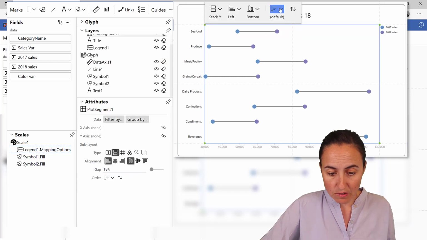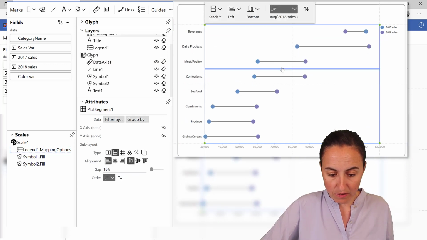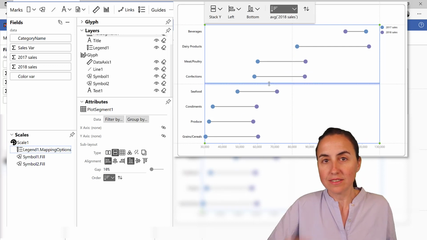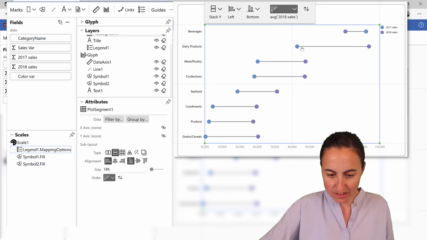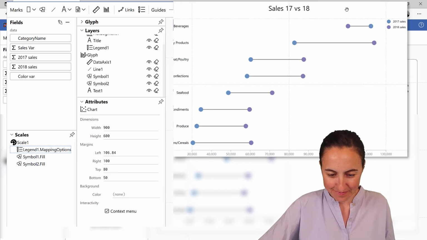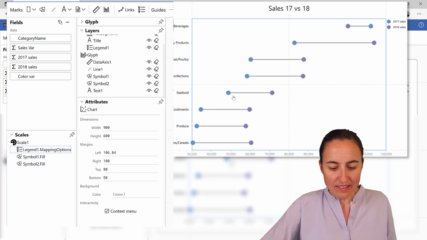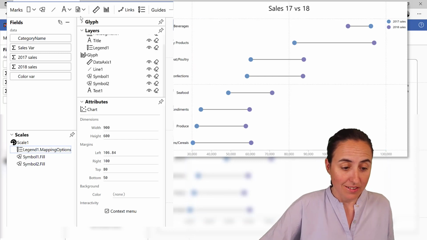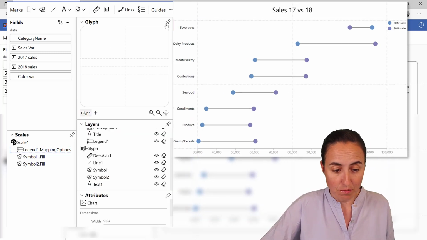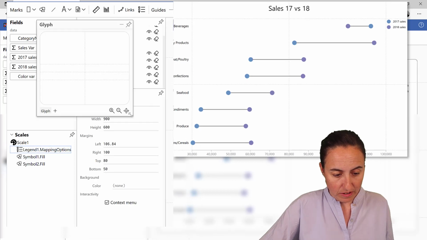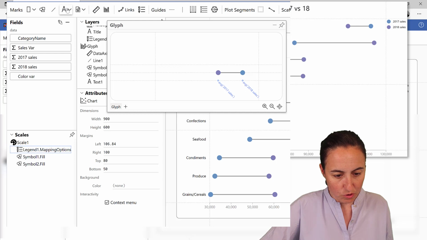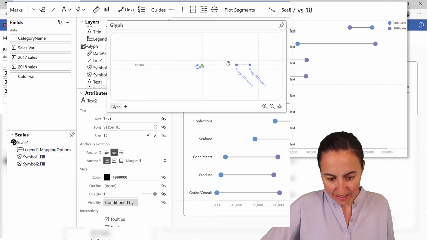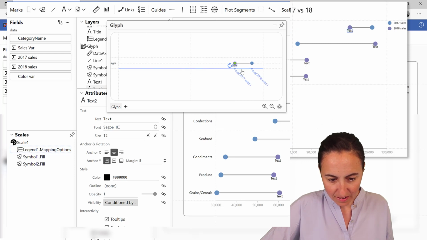Another thing that I'm going to do now is also sort by sales. So you can actually see with your eyes how this is sorting by 2018. So it goes like this, ding, ding, ding, ding, ding, ding. Okay? Beautiful. So let's put some labels in here. This is actually exactly the same procedure as before. We're going to make this glyph a little bit bigger, and I'm going to drop a text. You want to drop it close to the ball in there.